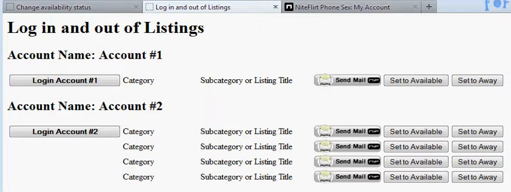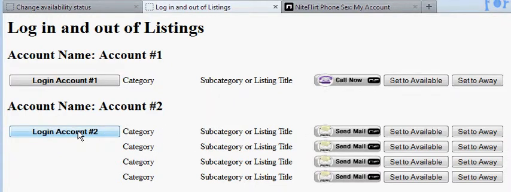Now watch as I log into account number 1. Again, you have to let the page load. And now I can set that listing to available and reload the page. And you can see that listing has been turned on. And now I'm going to turn on these four.